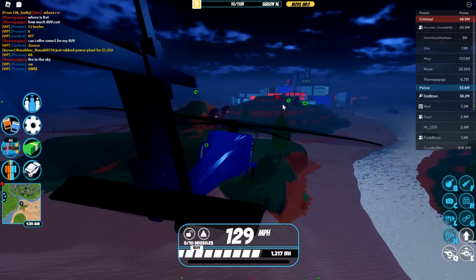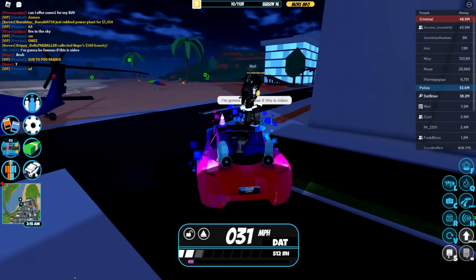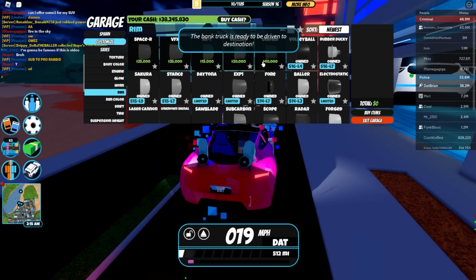You hit it twice and then it'll shoot down. All right, the next thing to this update is the new items. There's a bunch of new items to this update, so let's see if we can even cover it. So first of all, there's new rims.